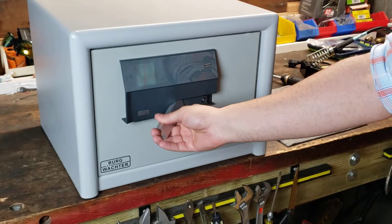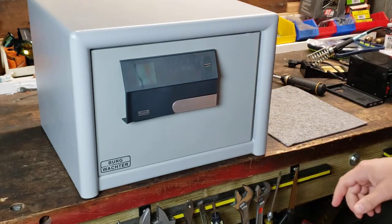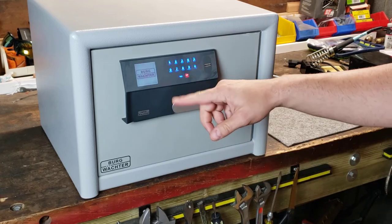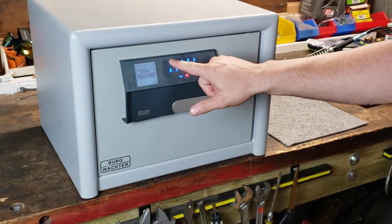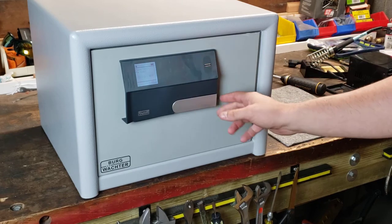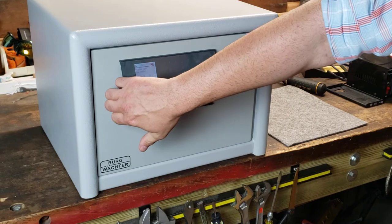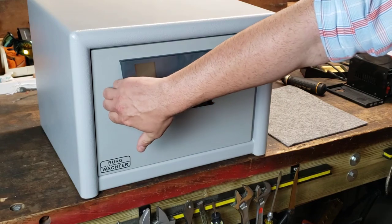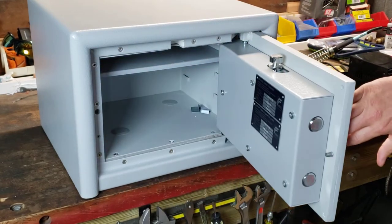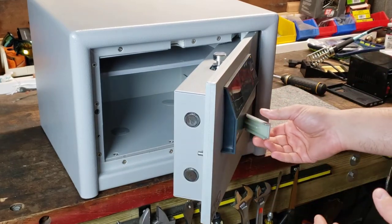You close it, lock it, and put it in. Another way to pull the door open — I put on one, two, three, four, five, six — is I can turn the knob, but now I can also grab it here. There's a little overhang here I can just grab. That also makes it really convenient, especially if you think about the larger sizes.